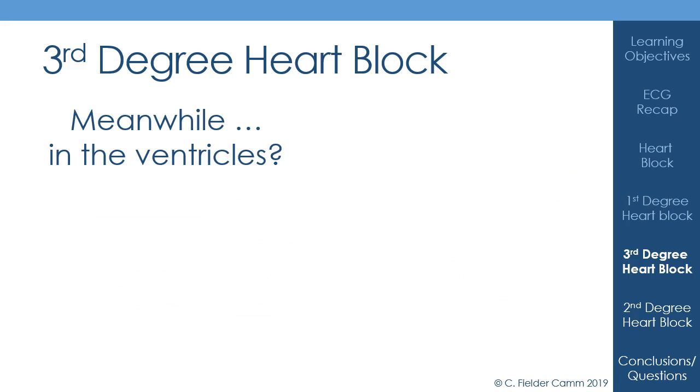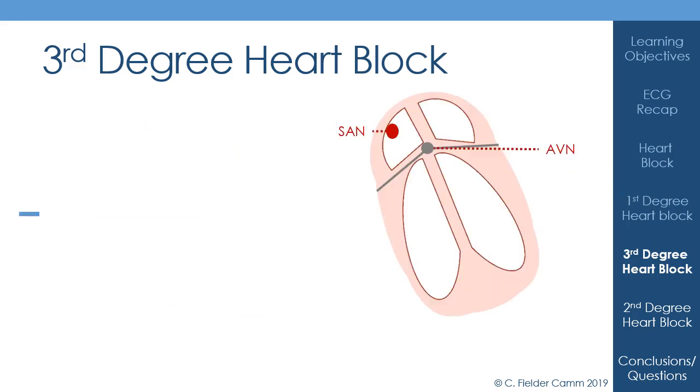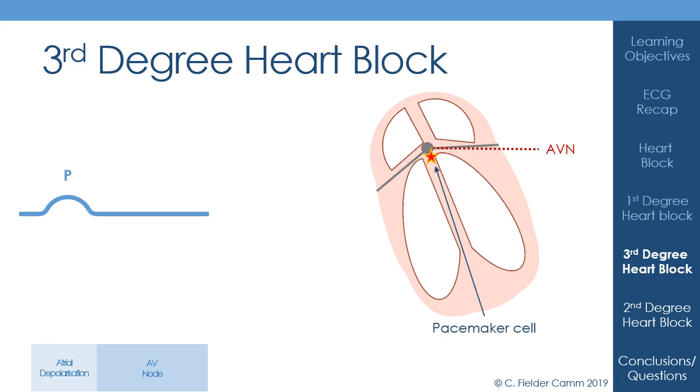But meanwhile, while this is going on in the atria, often the ventricles will do something. So we've got our sinoatrial node, we've got our P wave, we've got our lack of signal going through to the ventricles. But we might get another ectopic focus. A lot of the conducting tissue in the His-Purkinje system has an intrinsic ability to depolarize in its own right, and it acts as a backup, and it will fire off. So even though it's not getting a signal from the atria, it will fire off.